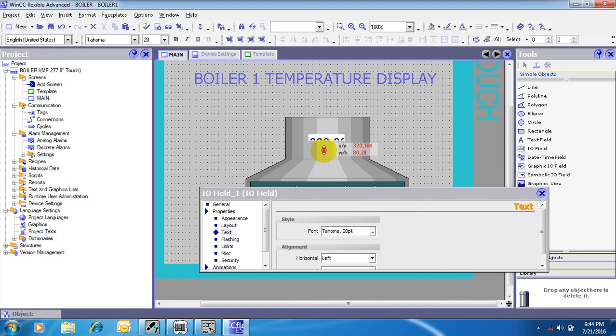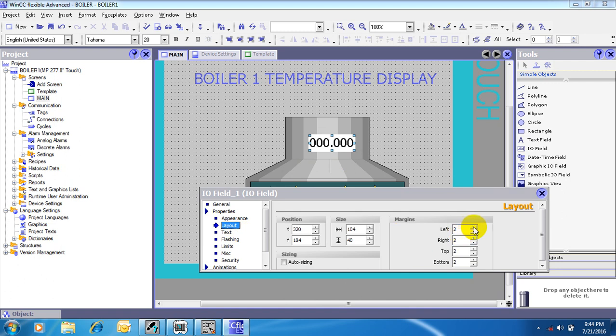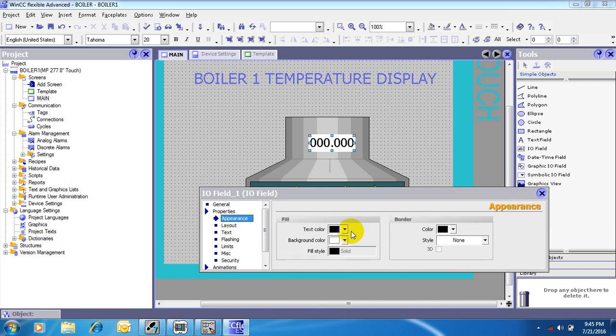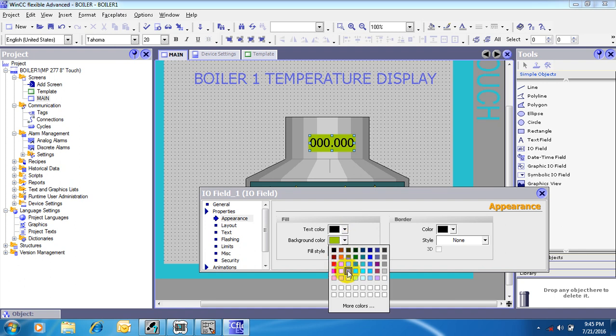Oh, yeah. So I'll see the actual display. Layout, adjust the value to come down a little bit, and change the appearance, maybe black background, something shiny, flashy.